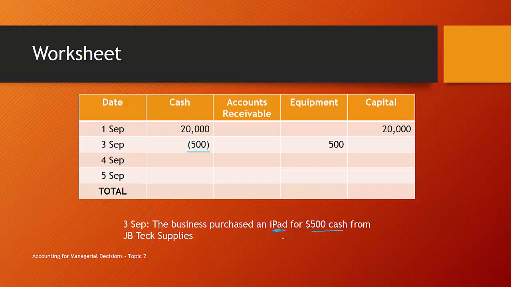Not really an expense item. It's going to be something which can get reused over a period of time. So it would be classified equipment or something similar, but more importantly, it is a type of asset rather than being an expense. So we have equipment of $500. An asset goes down, an asset goes up. On the asset side, nothing changes and everything balances still.